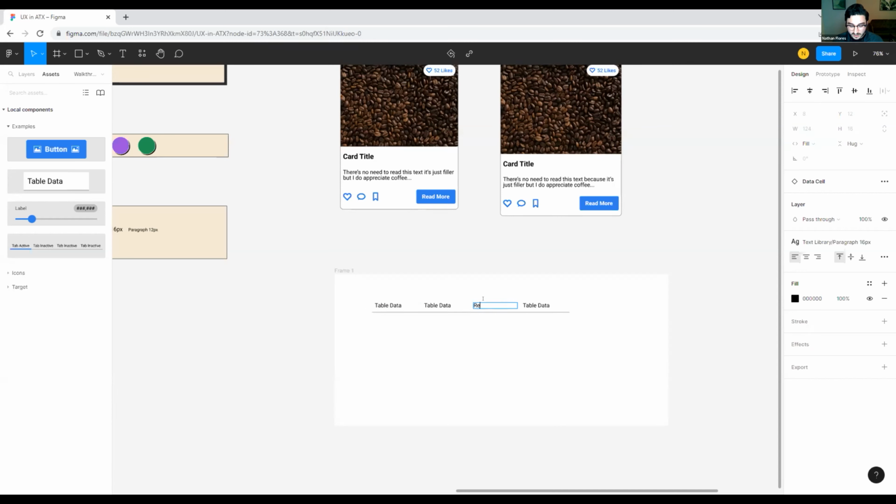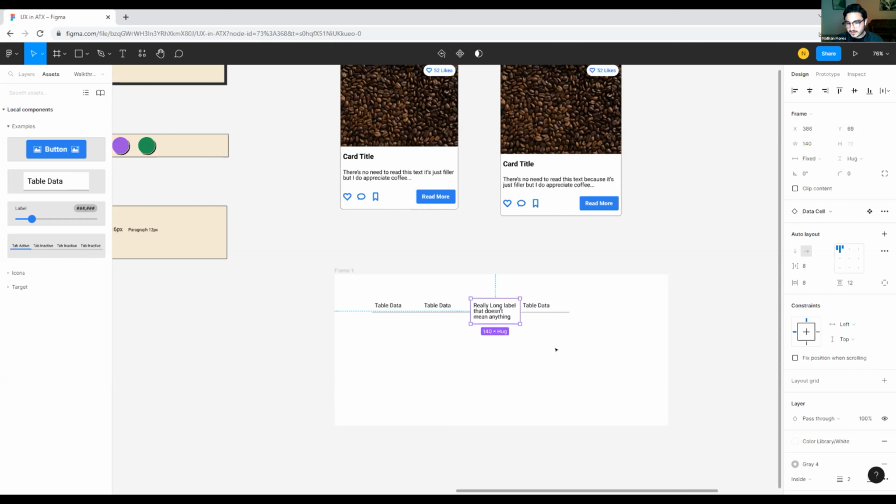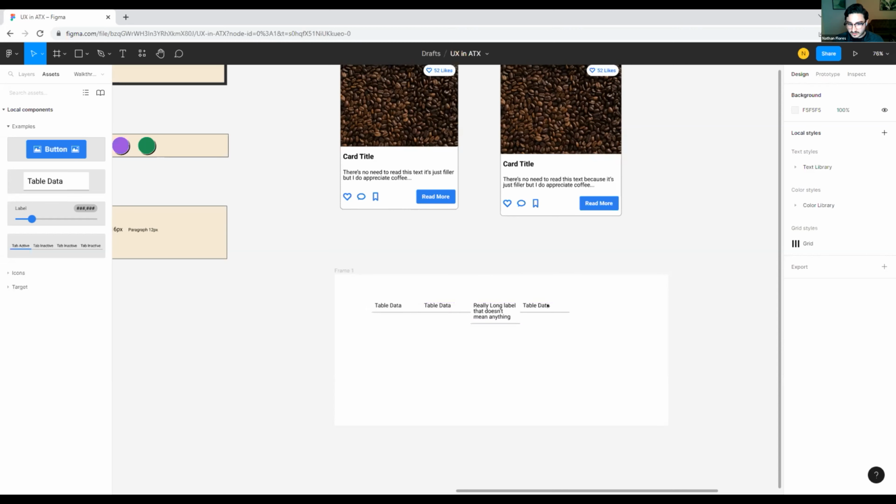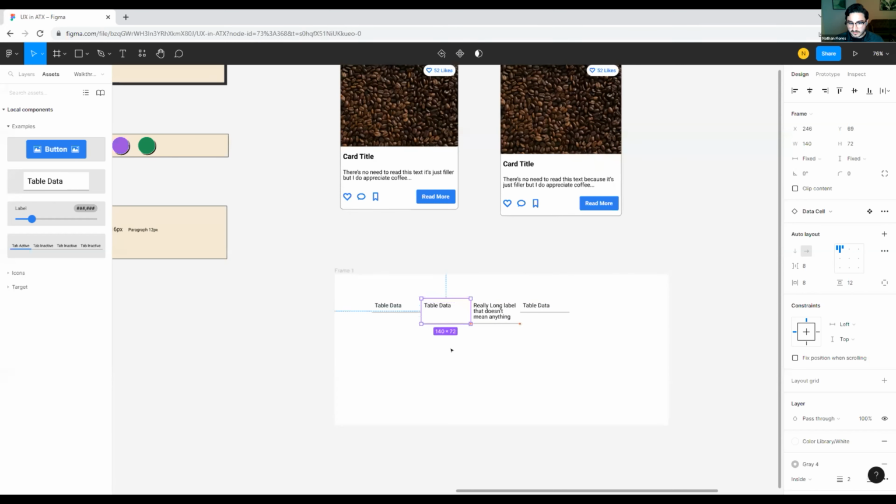So if I typed out a really long label that doesn't mean anything, you can see this cell individually has its own auto layout determining the behavior. We want this to stack vertically. But none of these change at all, and so I would have to go into my file, take all of these, and adjust the heights.